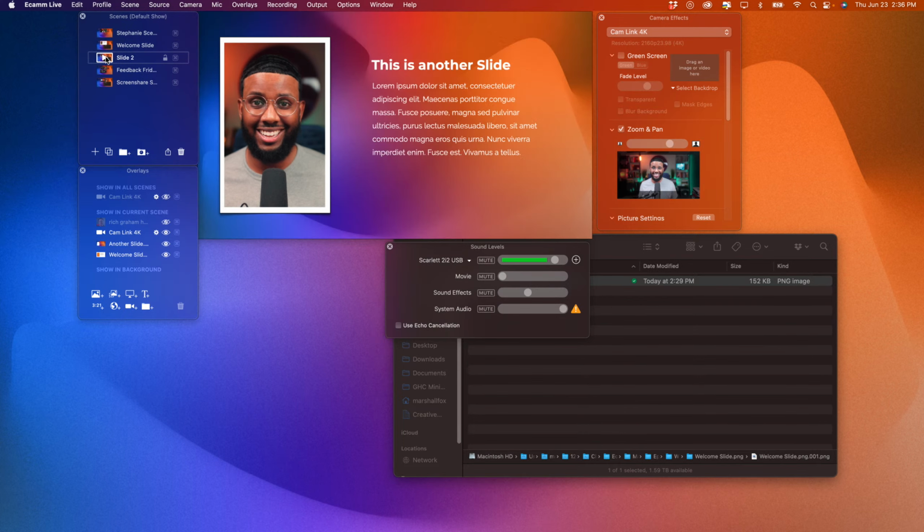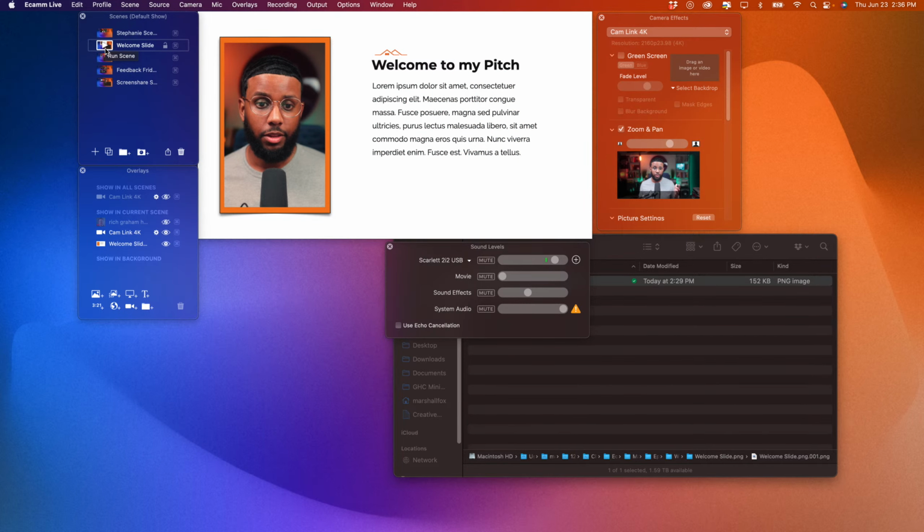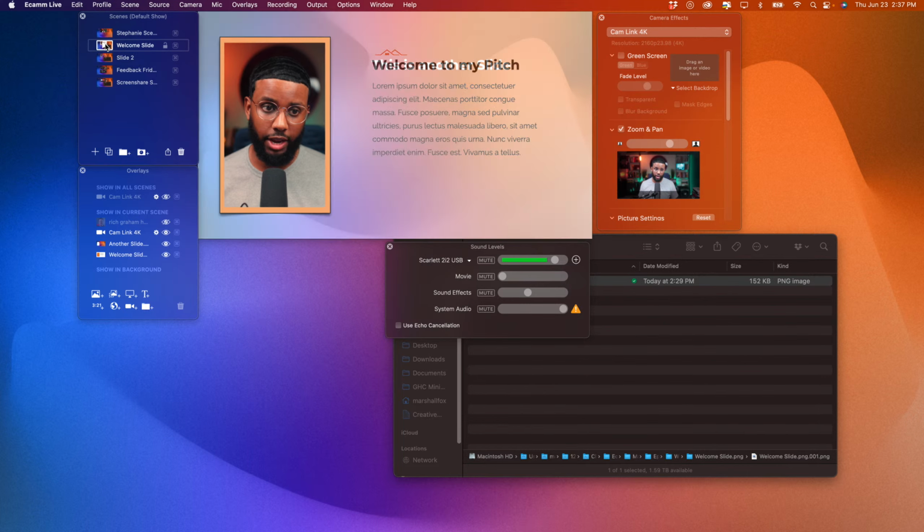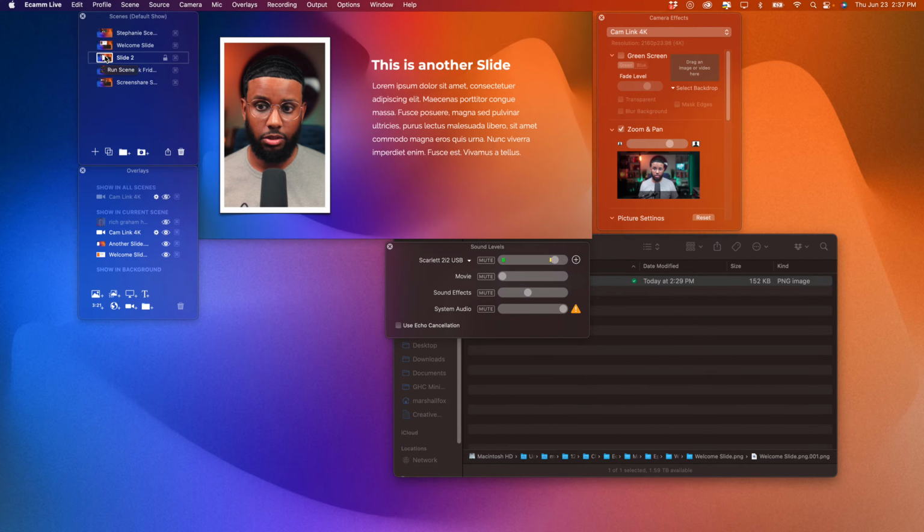And then switch to the next slide. And you have a whole different theme, a different vibe, a different look. Of course, everything should have the same design language. But as you can see, your camera overlay, the placement of your camera, didn't change. As you change the slide to the next one, and I'm just clicking the different scenes in here, everything changes, but you're still in the same spot. You see? So it's not like you have to create a whole bunch of different complex scenes when you're going through the pitch. So that's one way you can create more of a pitch deck the easy way.